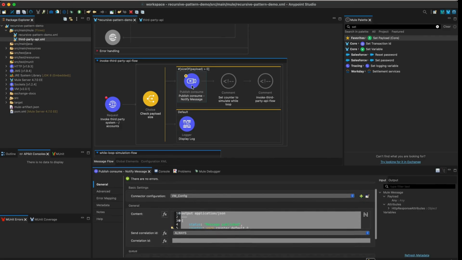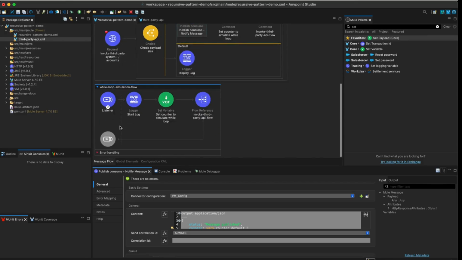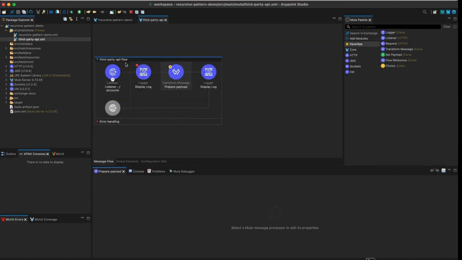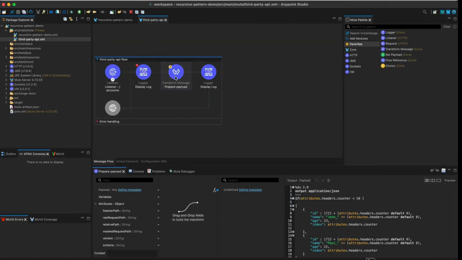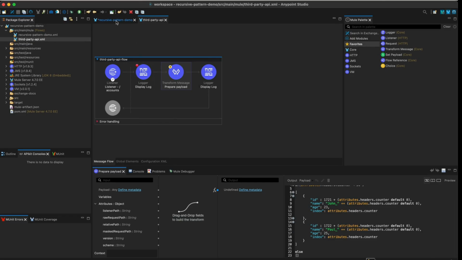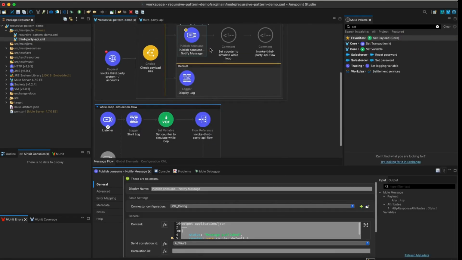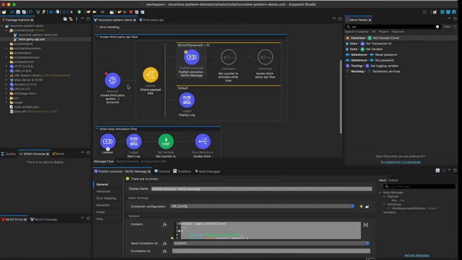We just push a message to VM, and there will be a listener for the VM consume, and it will actually invoke this third-party API, and this is where it happens. The third-party API is triggered, and it will return the response back, and this will be looped continuously.